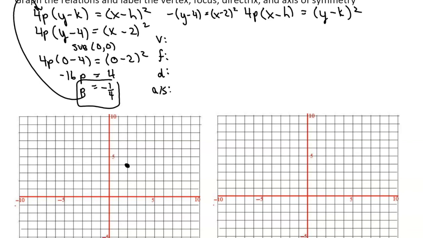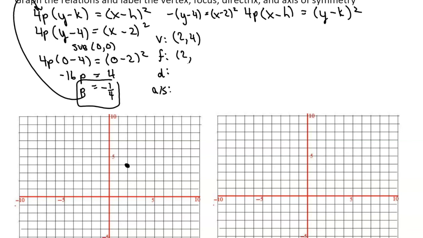Now think about what would be happening with the p-value from something like that. Well, the p-value is only a quarter, and so what that means is this: your focus. Actually, let's label some of these in, and then I think that'll help us out. Our vertex is going to be (2, 4). And our focus, remember, it's going to be the point 2, and then 4, the y value of the vertex, and then you add your p, and your p in this case is negative a quarter.